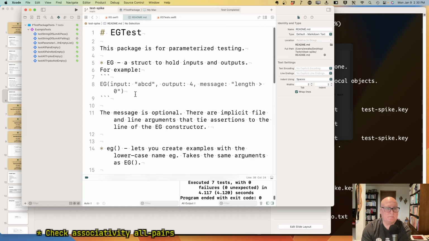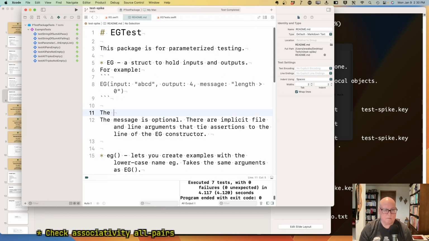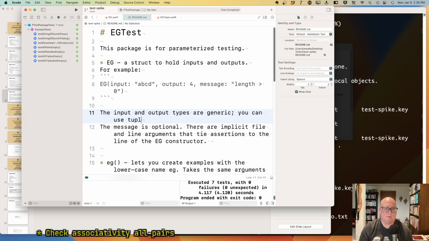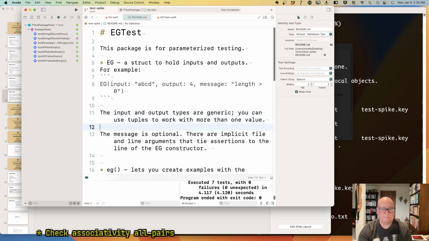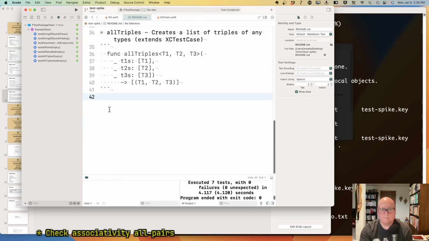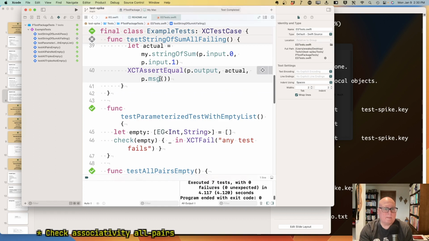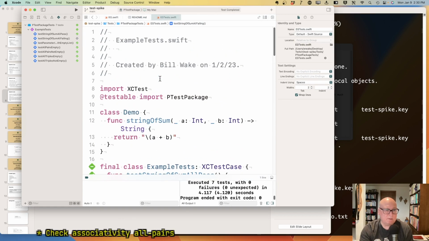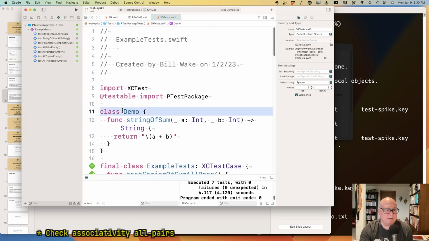The input and output types are generic. You can use tools to work with more than one value. And maybe I'll make this example be part of the real thing.